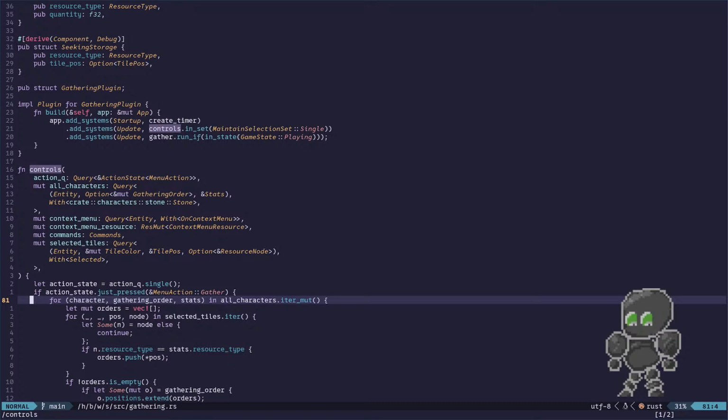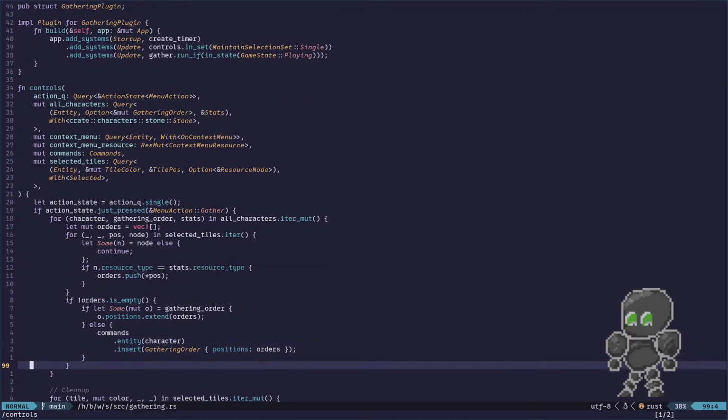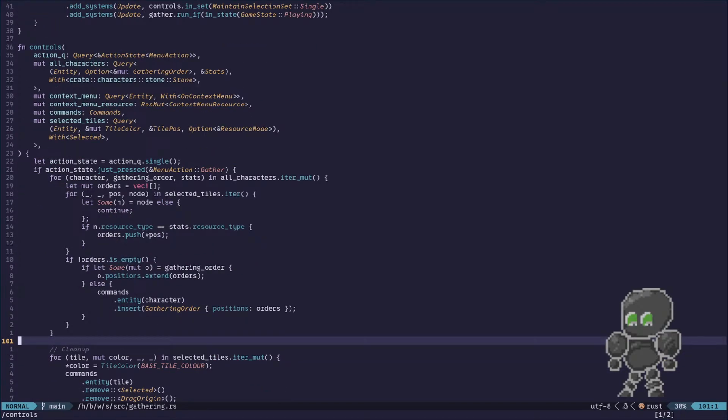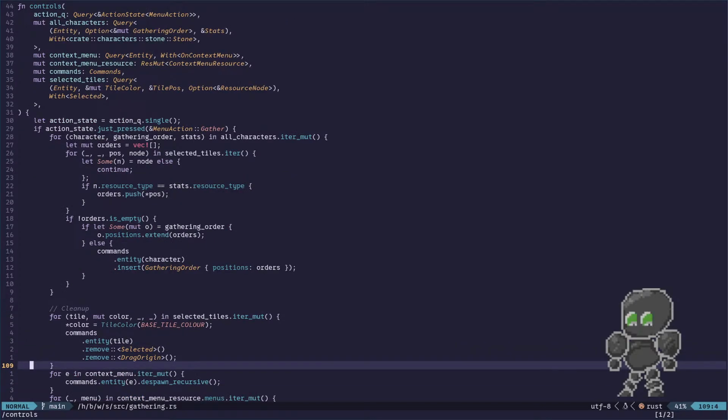For character gathering order stats in all characters that are mute. Right, I actually just rewrote this chunk not too long ago, didn't I? I wonder if we're accidentally cleaning it up.